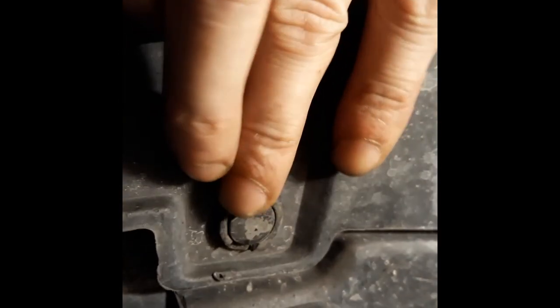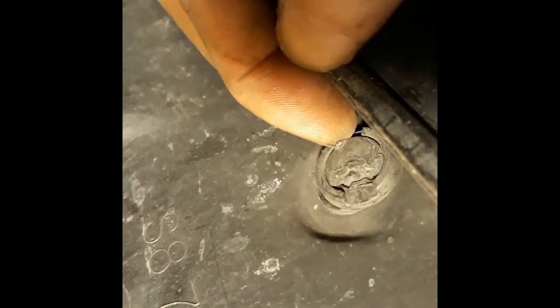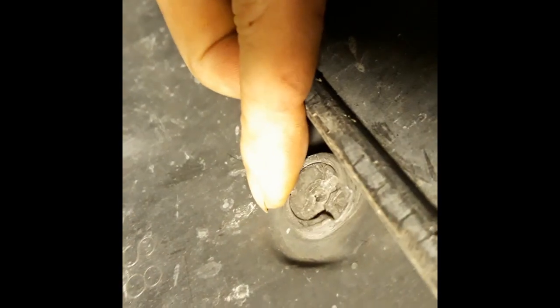All right, so we're gonna have to take all these guys off. There's a few missing already. That one's missing. Oh, that one's missing too. Well, most of them are missing. And that one's pretty messed up. Imagine when I take that out, it's just gonna fall apart. I have to use some zip ties to hold this all together once I'm done taking this piece off so that I can get to the radiator, which is right above it.